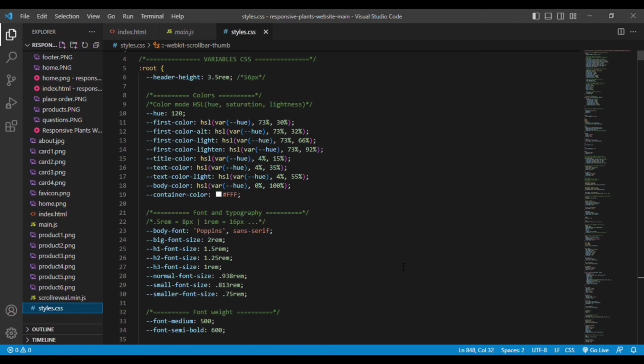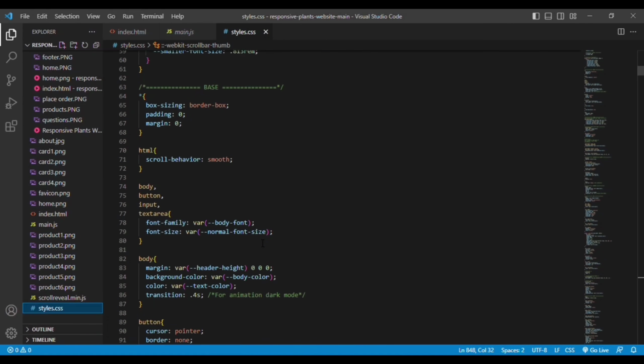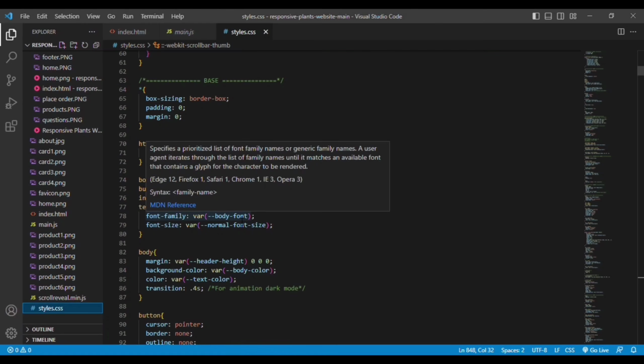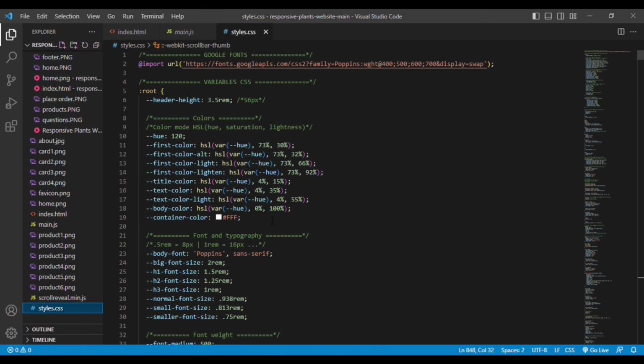I can simply give all those values in the root element. Then by using var, I can simply call those values wherever I want. I will show you an example of it. Here you see in the textarea, font-family var body font. So by typing this, I will get the body font value directly.